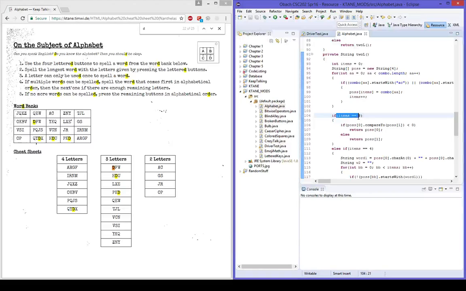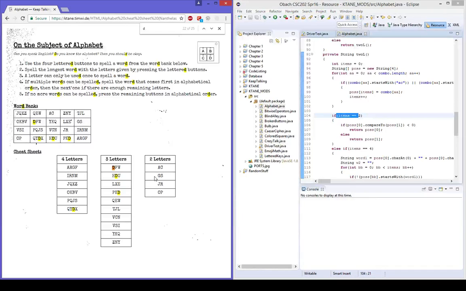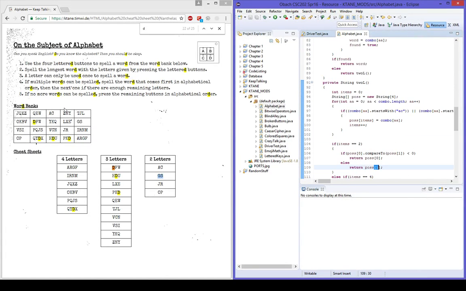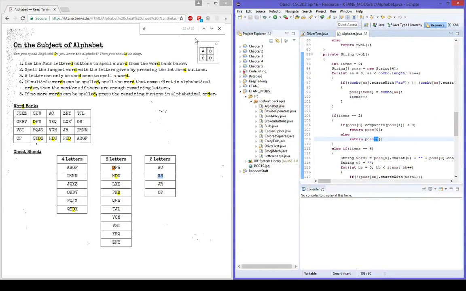If the number of items equals 2, which means there are 2 combinations, which means it's going to be GS and 2 other words, and GS and the 2 other words switched, then possibilities of 0 compared to possibilities of 1 is less than 0, which means this one comes before this one, and we're going to return this. Else we're going to return the other one, because remember, it's the first that comes in the alphabet.